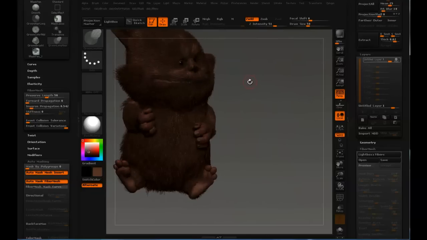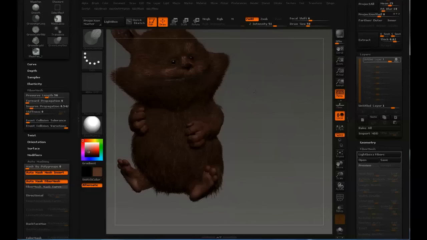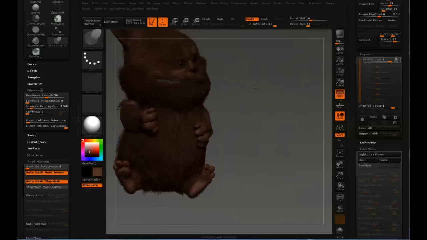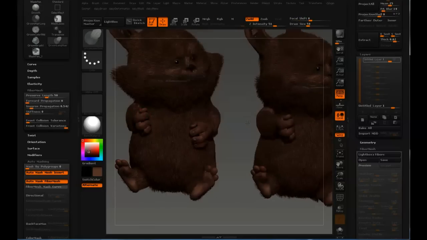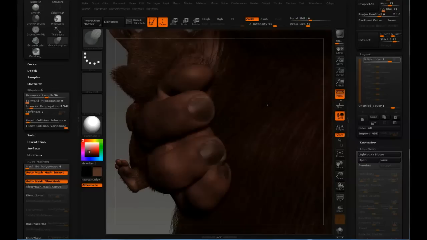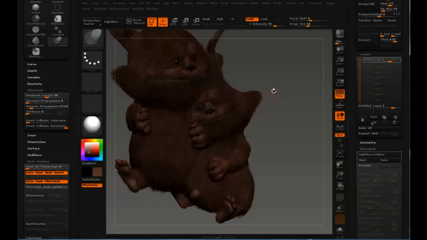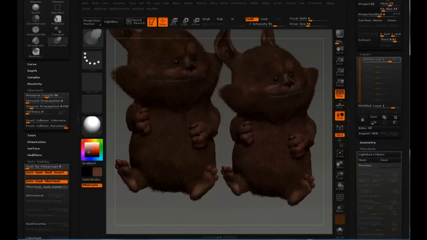Sometimes you want to compare what did I just do and how does it compare to the old version. So I just turn off the mask here, or sorry, the layer, and then I hit Shift S and I get a snapshot of the object, and then I just put this beside. Then I turn on the layer again, and then I have a better comparison, like which version do I like more.